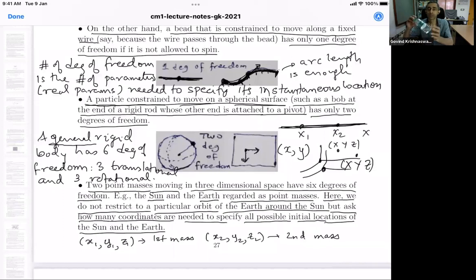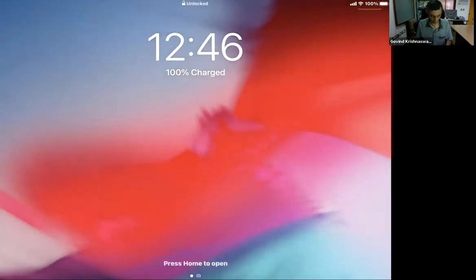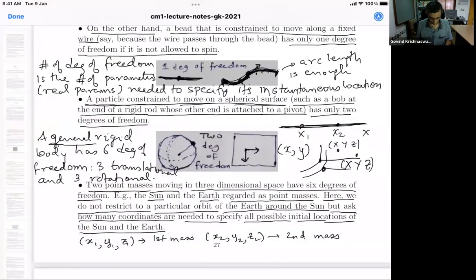Let me choose these 2 points. For instance, I'll choose the points to be the cap. So I give the coordinates of the cap, let it be 1, 2, 4, and then I choose to give the coordinates of the B in Bisleri, maybe that is 5, 6, 7, and then that completely fixes the location of the bottle. I can't then rotate the bottle or shift it this way or move it that way and so on. Is that clear, Rishabh? Yes, sir. Okay, great. Any more questions? I am truly impressed by your thinking on this matter, all of you.